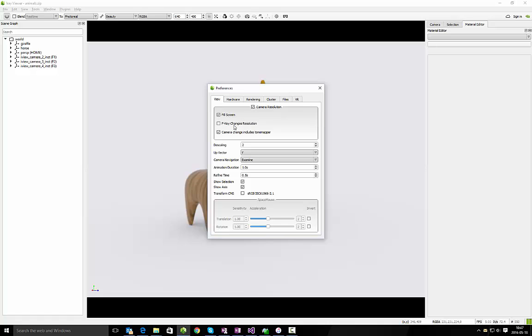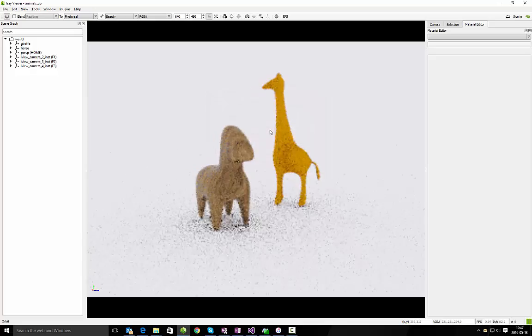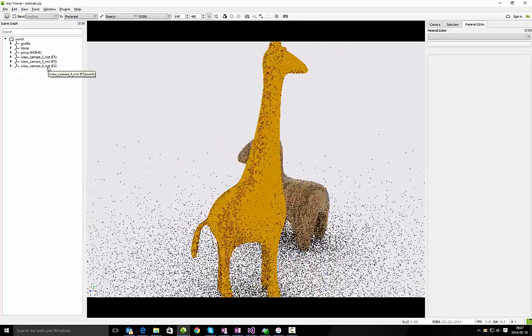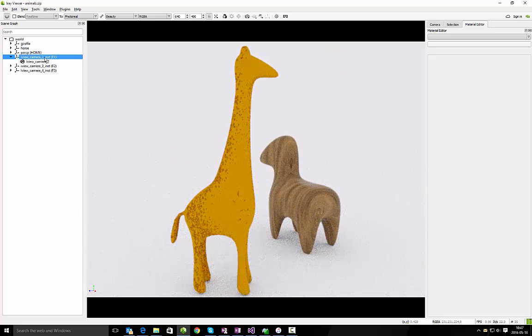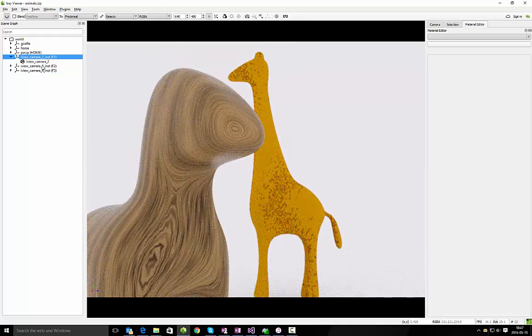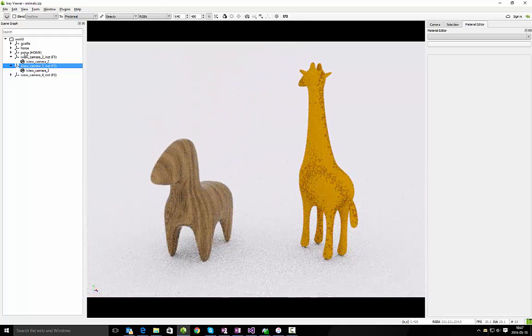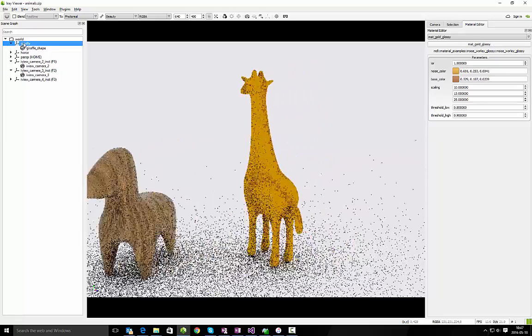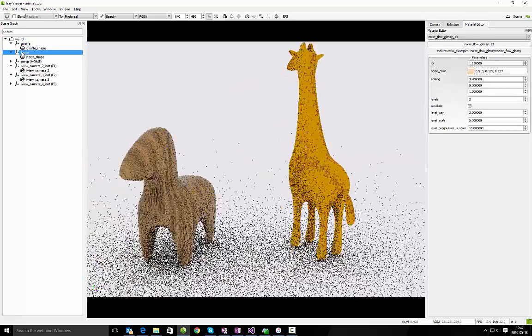I don't like to have the F key change my resolution, neither change the tone mapper. So I can press the F2 key or F3 key to get to one camera, but I can also double click on one. That also works. You can select objects, of course, but if you double click, you frame on them.